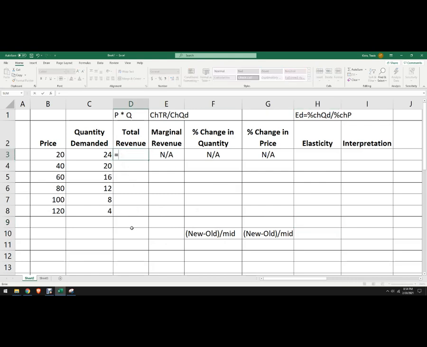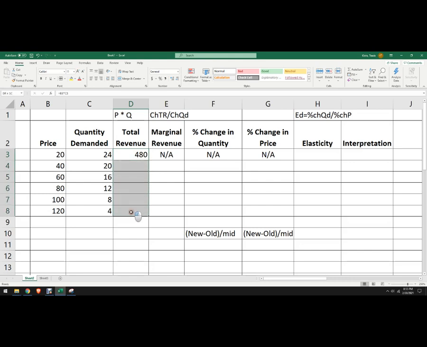Okay, so here we use Excel. When we want Excel to write a formula, we hit the equal sign and put our cursor on the price that we want. We'll hit that star key or asterisk key, multiply it by the cell that's in the quantity, and that'll calculate it for us. Okay, and I don't want to do that again and again and again, so I just want to copy this formula all the way down.